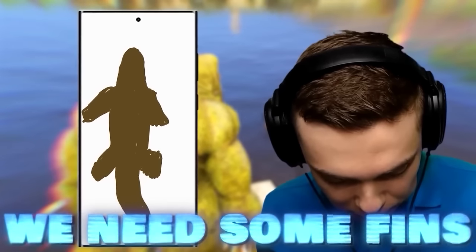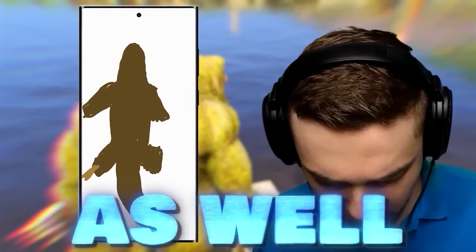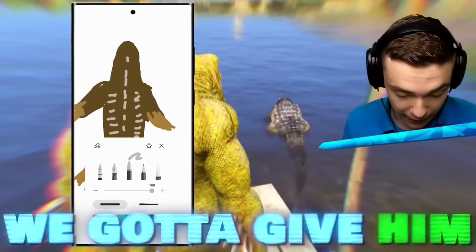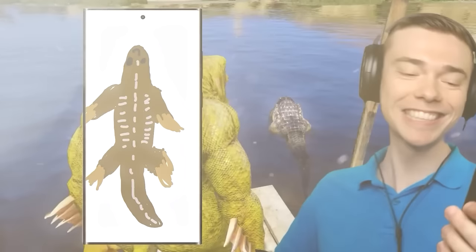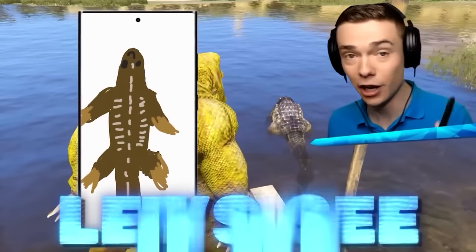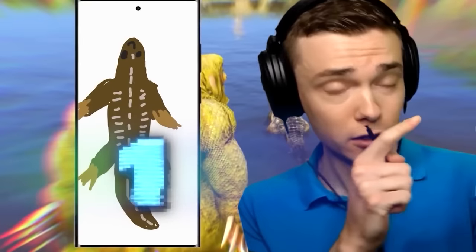All right, so now we need some fins on his feet. There you go, and on his hands as well. There you go, just like that. Oh, beautiful. Oh wait, we gotta give him some eyeballs, of course. So let's do that right over here, and a nice smiley. There you go. He looks so happy. All right, that last one was kind of stupid. Let's see if we can become an alligator or crocodile, whatever.